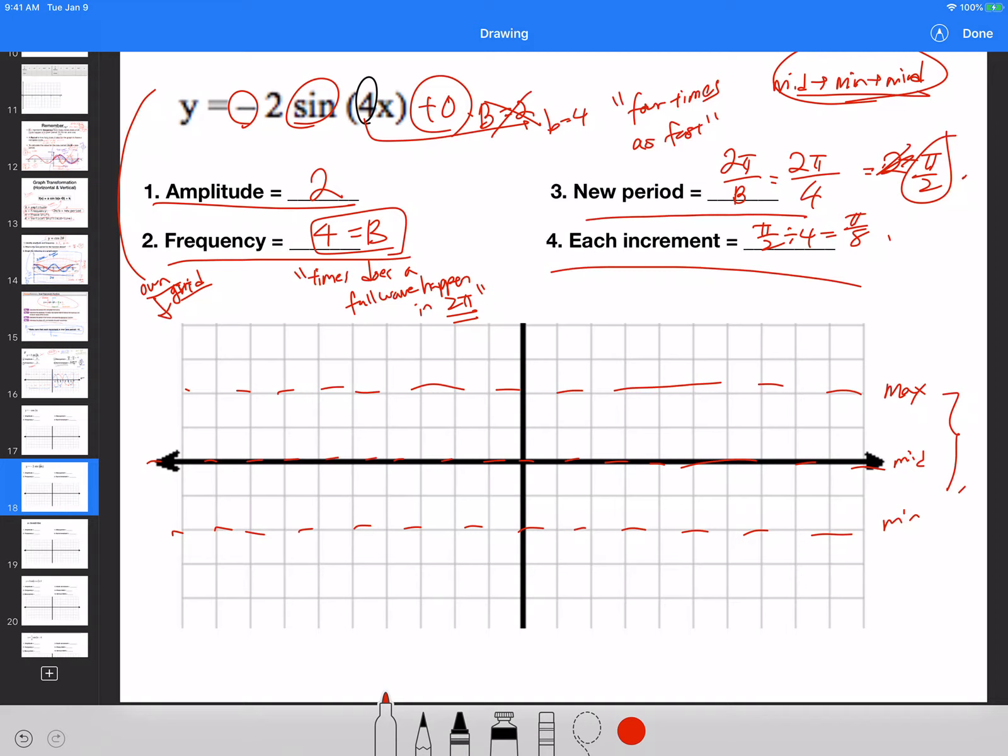My first job is to start from the 0, 0. But now the next essential point that happens at mid, it happens at π over 8, and that's the increment in which I'm going to make. So I make every 2 increment π over 8 because I want to make it a little bit as elongated as possible. π over 8, this would be π over 4, 3π over 8, and this would be π. Notice how this is just π here. If I were to change the scale up just a little bit, in which I make that into a 2π, so I'm going to make this into π over 8, π over 4, 3π over 8, and that's π.